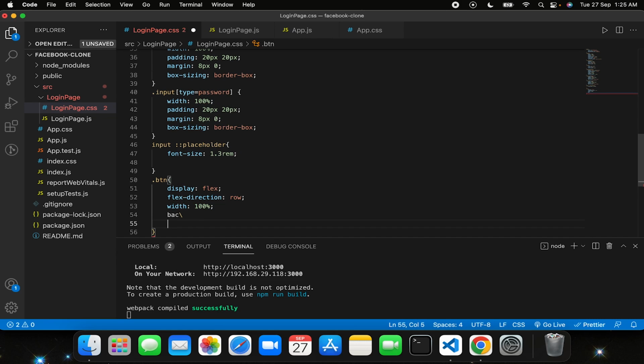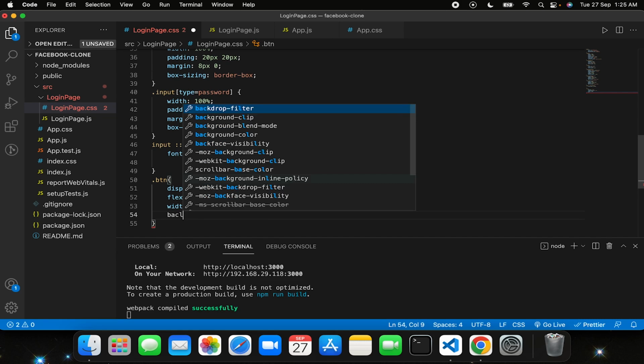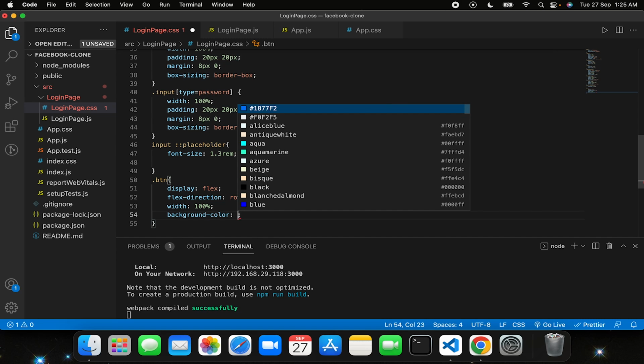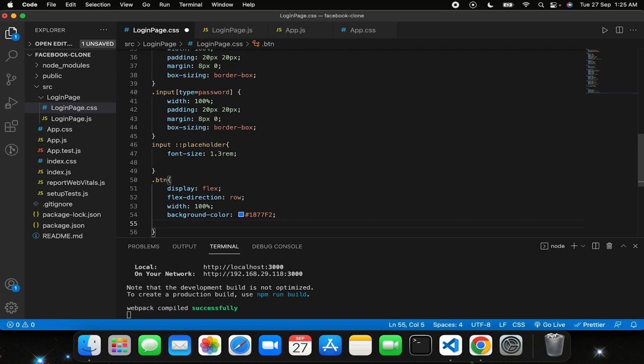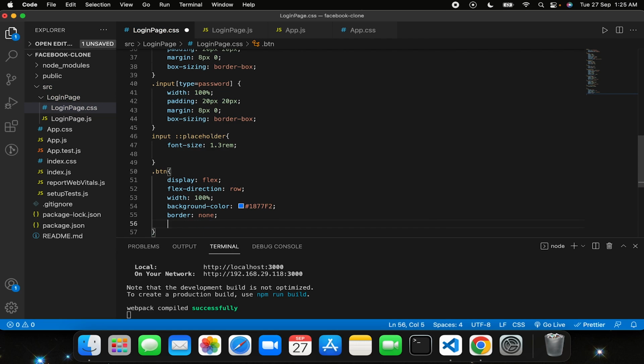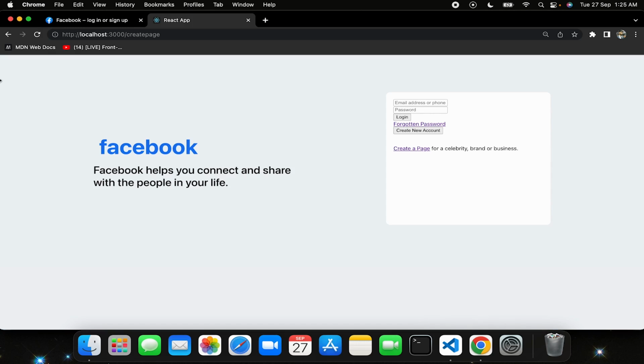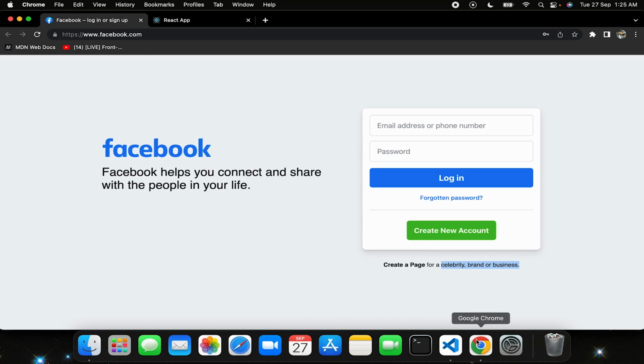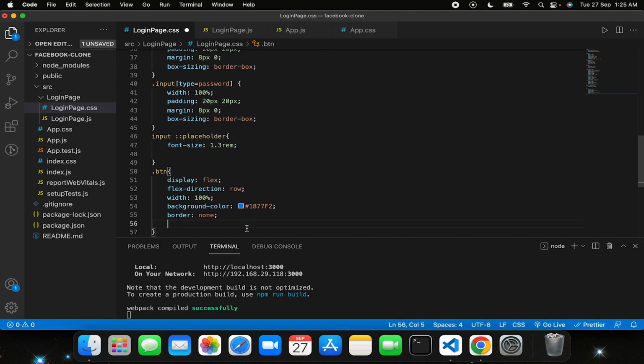After that the background color should be blue for that button. So we'll write this. After that, we'll give it a border none, since there is no border here. Box sizing, border box.